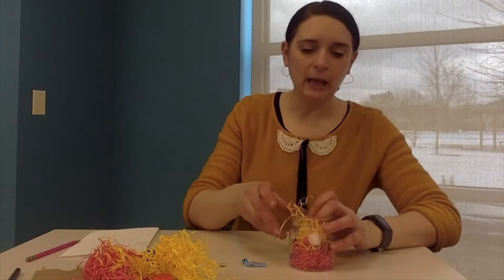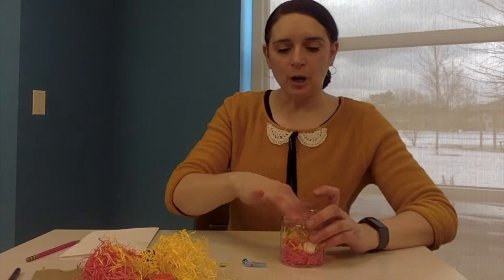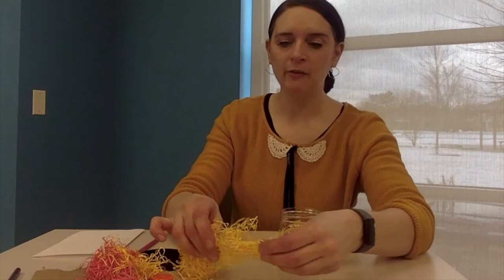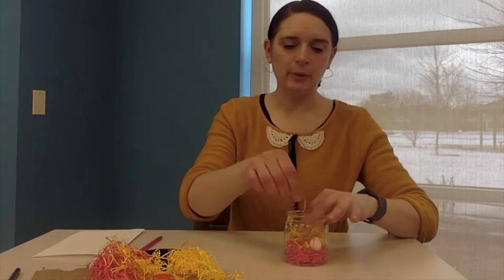Now, what do you do if you want to add something to your I Spy jar and you don't know how to spell the word to add it to your list? Ask a family member or a friend for some help. All right, so my last three things are the clothespin, the eye, because, you know, dinosaur's eye, right? And then the jingle bell. All right, I'm going to add a little bit more of my paper grass on top. And this should be just about right.